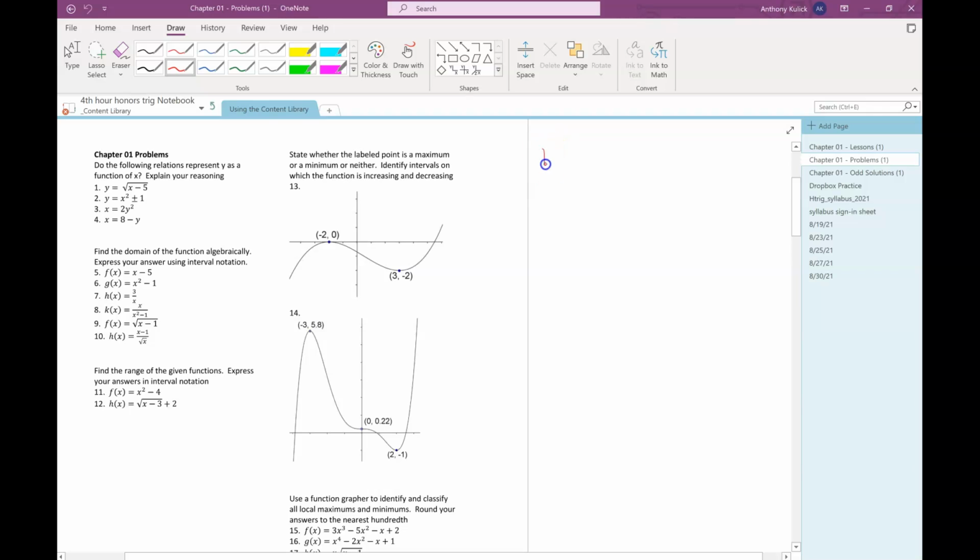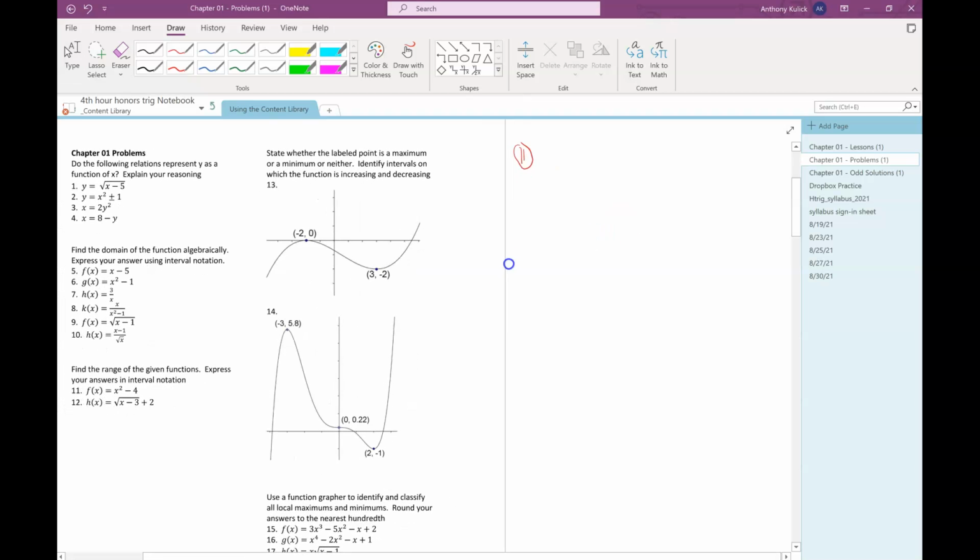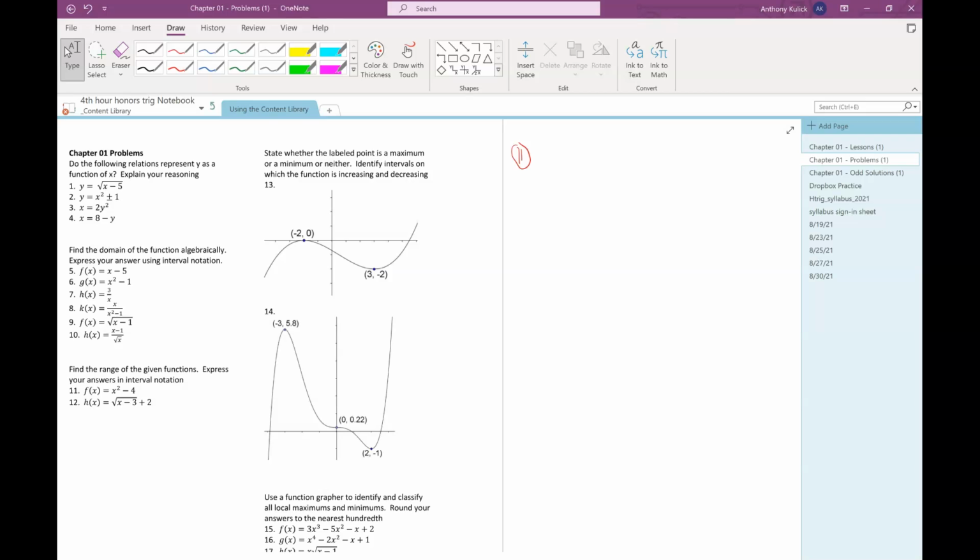So looking at number 11, notice the directions here don't ask us to do this any particular way. So you could just graph this and look at the picture and do that. That's fine. I'm assuming that you're trying to do it algebraically and want to ask about that, which is fine also. So this one is a little bit different than the ones that we saw in the examples. And I'll explain why in a moment. We'd start it the same way though.